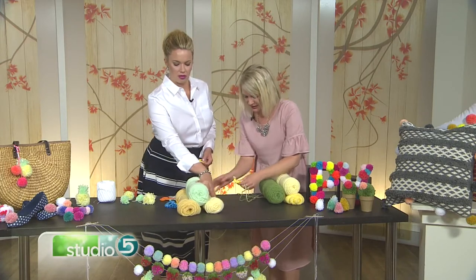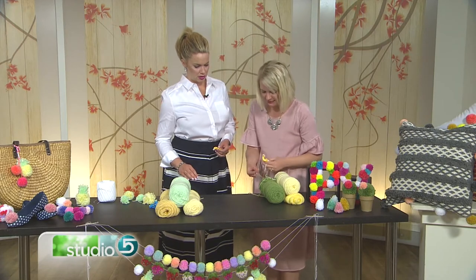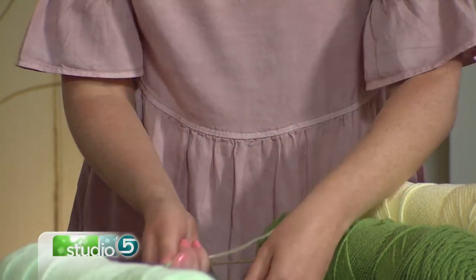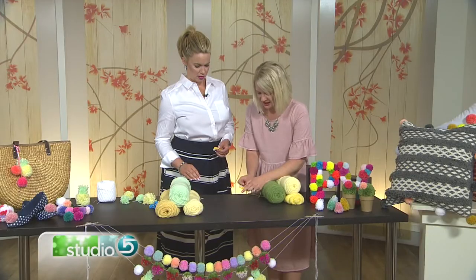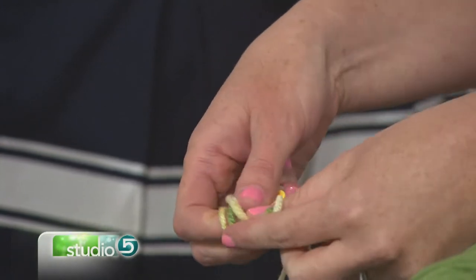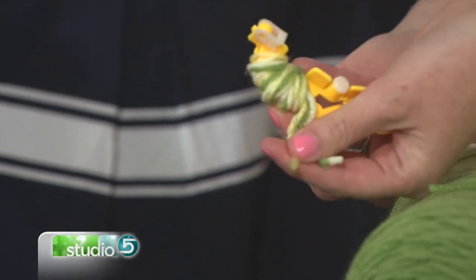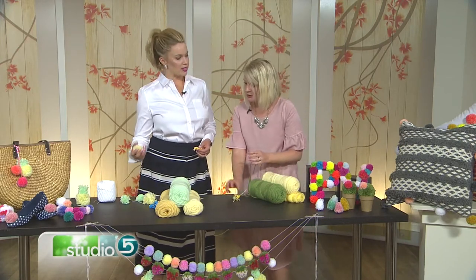So you take a few strands and put them all together. It's kind of tricky at first because they get a little tangly. You hold your pom-pom holder in one hand, then just start wrapping. This will come together more as you keep wrapping around it. When you use three strands it goes kind of fast because it bulks up quicker. Once you've done that, you start with a basic circle, and then you sculpt.